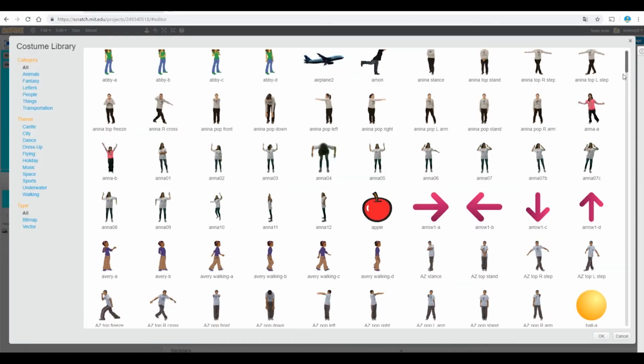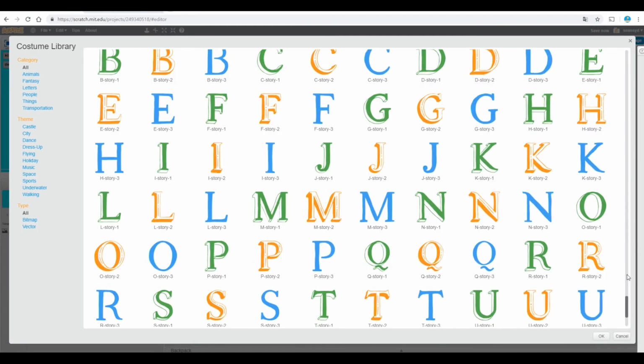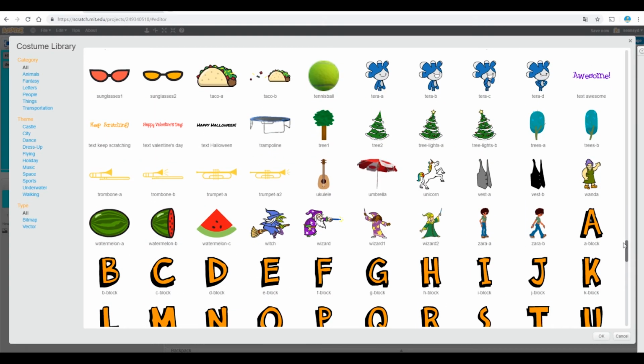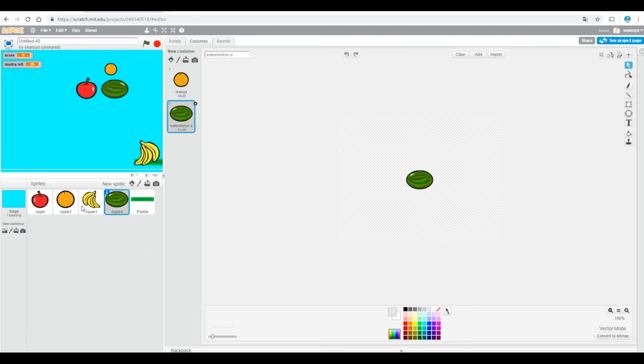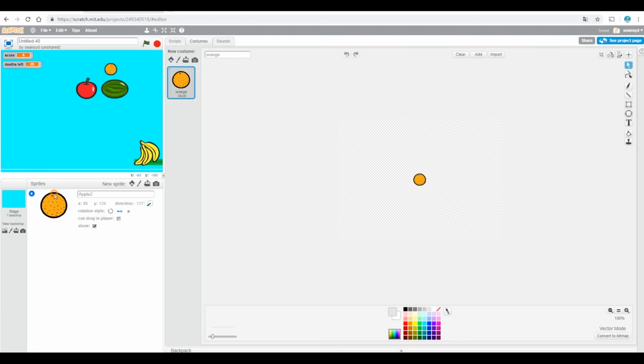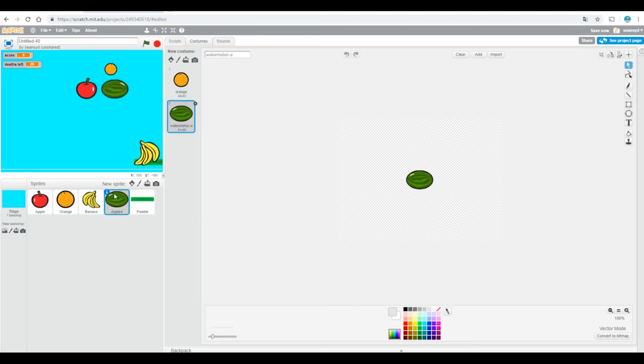Oh, a watermelon. I think it's in the end. There it is. And to make it simple, let's change the name to each fruit's name. Orange, banana, and finally watermelon.